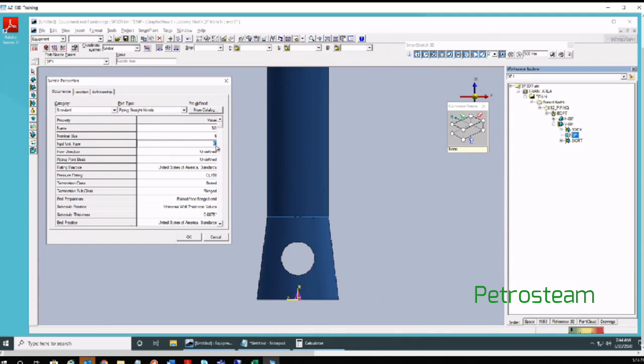If you want to input in mm, you can change it to mm and input 150 mm, which is the nominal size for 6 inch. Right now I will go ahead with inches, whatever I have got in default.